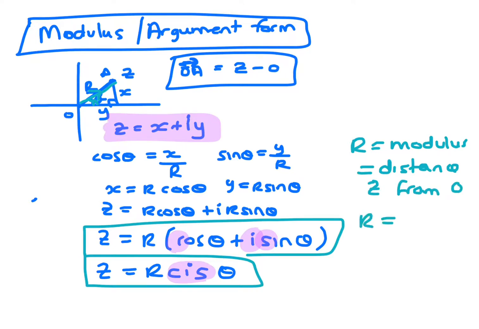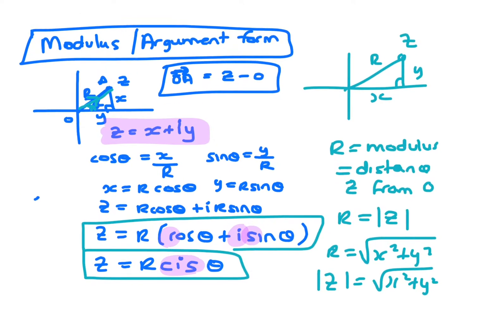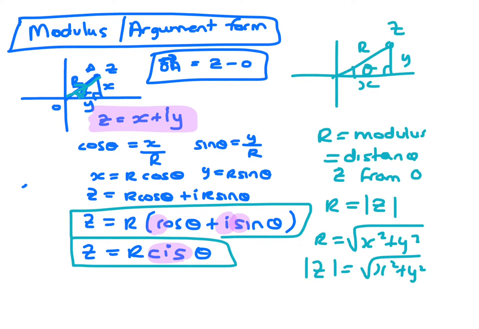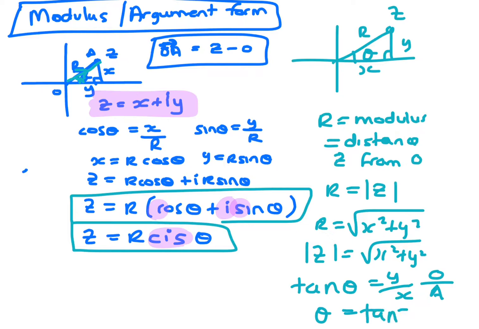Now, you can also write it as mod z. So mod z looks like the absolute value, because the absolute value just means the distance that value is from 0. So if you're looking at this triangle here, and you have z there, and that's x and that's y, to get what the r is, by Pythagoras, it's actually just the square root of x squared plus y squared. So mod z is the same as the square root of x squared plus y squared. And to get the angle, because that's theta there, we can just say tan theta equals y over x, because it's opposite on adjacent. So therefore theta will be tan to the minus 1 of y over x.